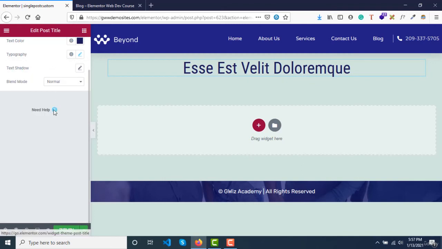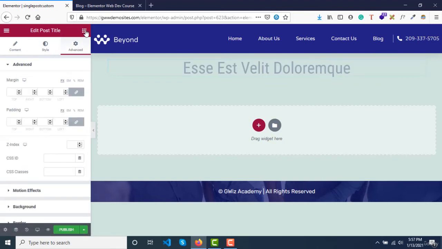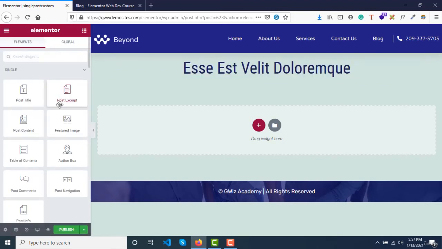And now once we have shown the title, these are all dynamically being generated. So once you apply this, it will be applied for all the single post. So go back to here and see what post excerpt you can show. You don't have to show post excerpt here, you need to show complete content, right? So before that, let's pull a post image.